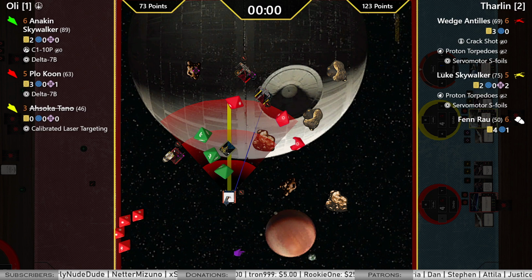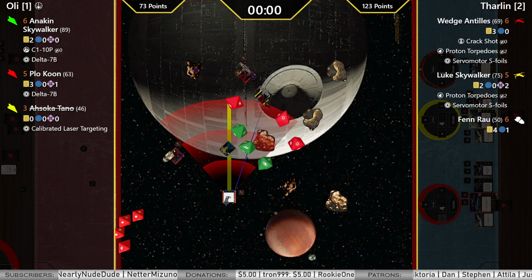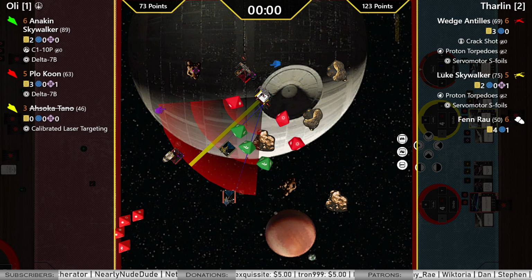Luke, 3 dice. Range 3, not obstructed. Spends a force point, takes nothing, and that will do it for the game. No, because Luke has to shoot. Hold on now. A little slow here. Anakin.